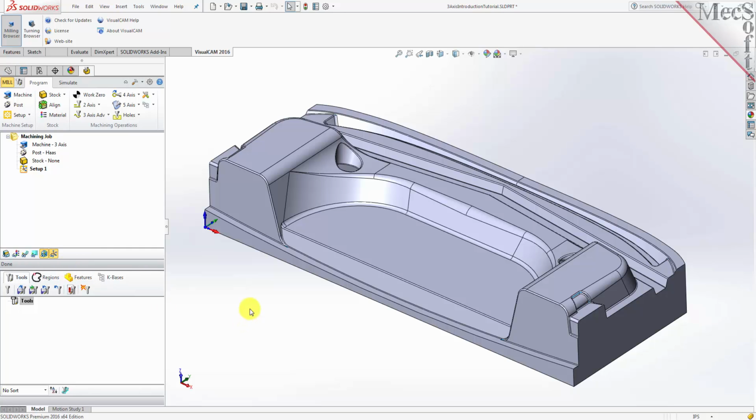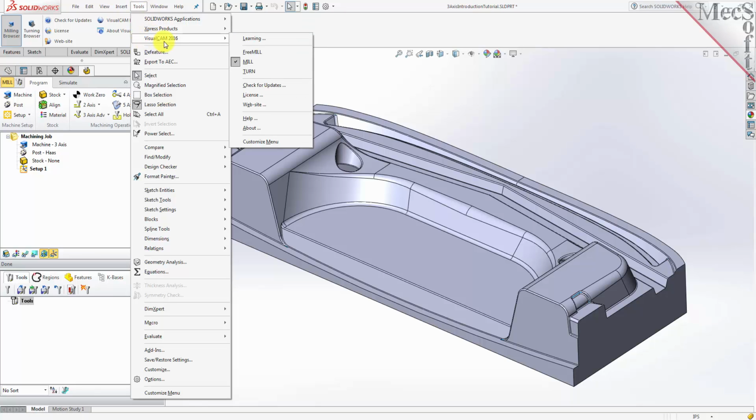Before viewing this tutorial, it is recommended that you first take a moment to complete the Mill Quick Start tutorial included with VisualCAM 2016 for SolidWorks. You can find it, among other resources, located on the Learning Resources dialog. In SolidWorks 2015 and 2016, from the main menu, select Tools, and you will see the VisualCAM menu.